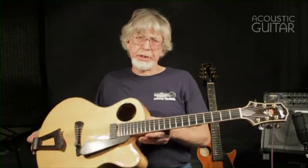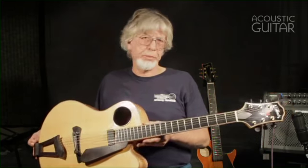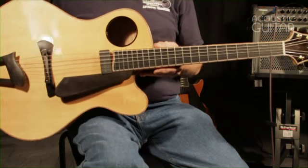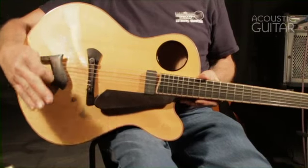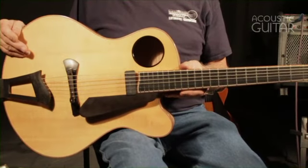So, this is a 16-inch instrument. It's based on a model that I call the Phoenix. It is a halfling style instrument, meaning that its sound holes up here and the top is flatter on the bass than the treble. Something I've been working with for a number of years now.